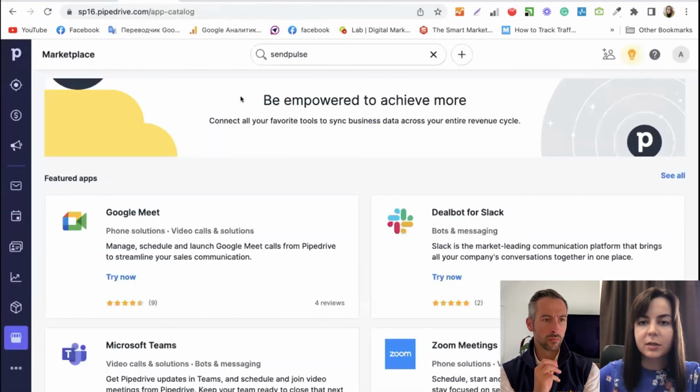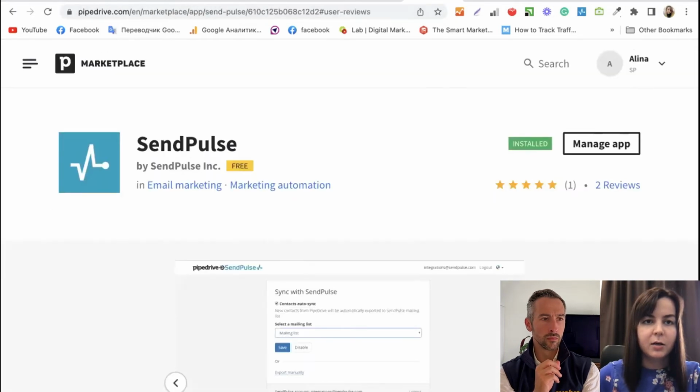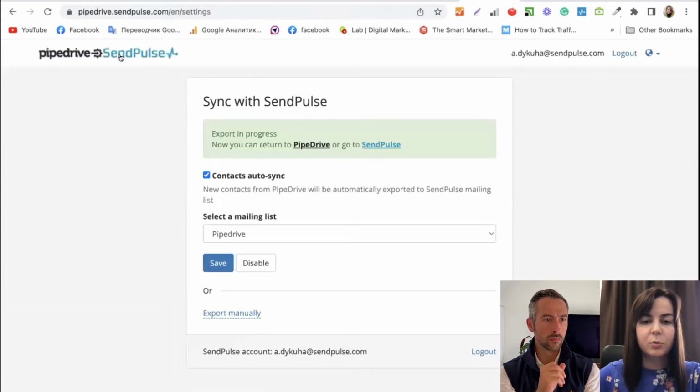How it works, I'll share 1 moment. Pipedrive Sendpulse.com. When you want to make this connection, you either sign in to Sendpulse or create a new account. Then, for example, you can choose that a contact is synced.